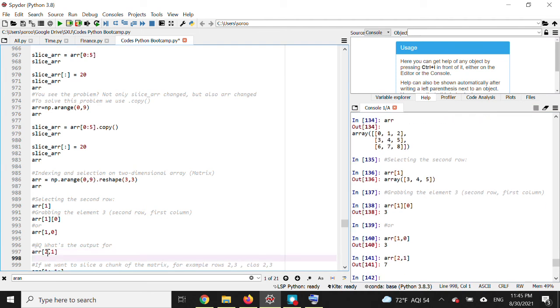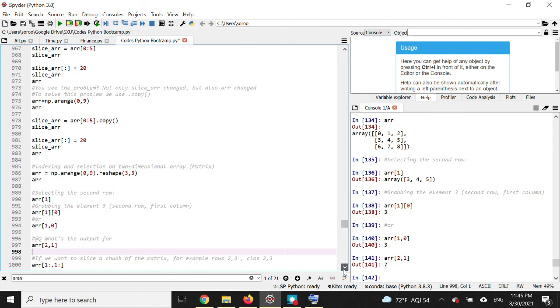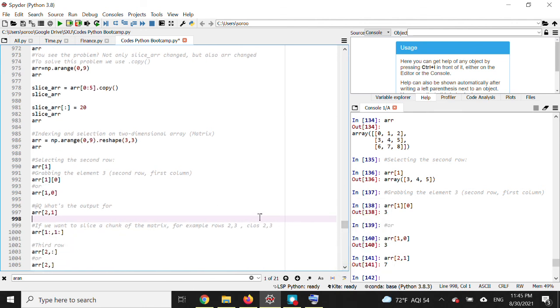If we want to slice a chunk of a matrix, for example, rows 2 and 3, and columns 2 and 3, we do this.